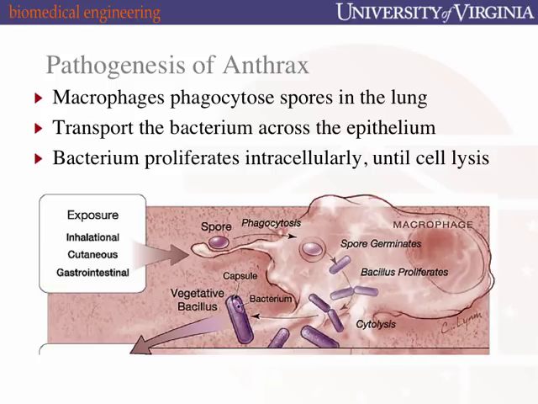So the change in pH and the other microenvironment of the spore cause it to germinate, like seeds, and then it begins proliferating inside the macrophage. It will continue to proliferate inside the macrophage until it lyses, and then all of those released bacteria can be internalized, and the process repeats again with more macrophages in the lung where there are many.